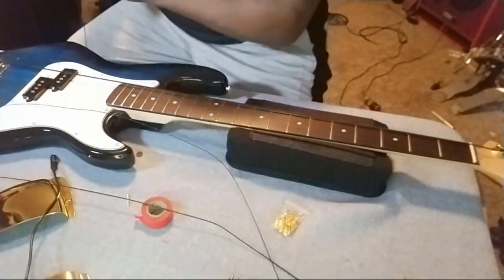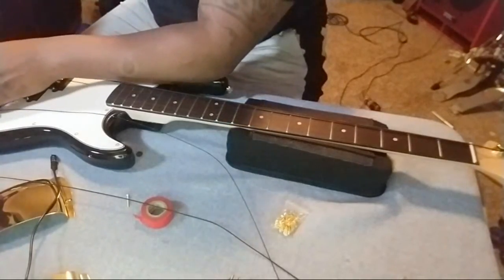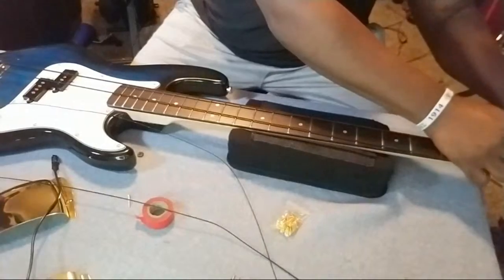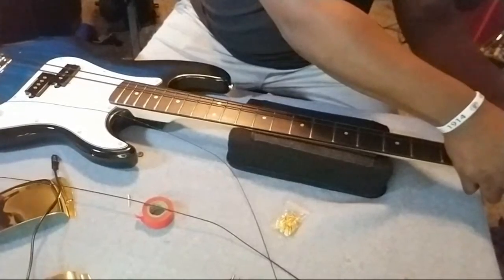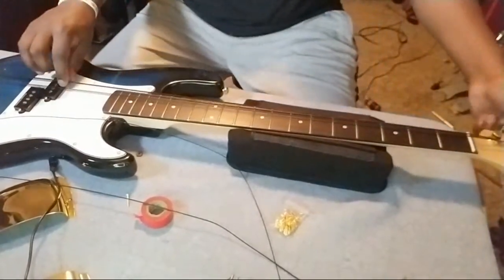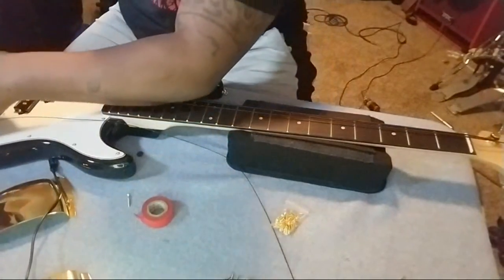Good thing about these is they're about two or three weeks old, so they're fairly worn in. It's still bright because I haven't really been playing with them. But as far as stretch and give and all that stuff, they're right where they're supposed to be. That's a good thing. Put them over the top. Of course it's not in tune, but it's cool enough for now.